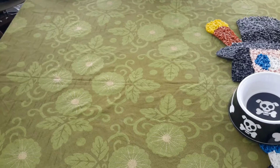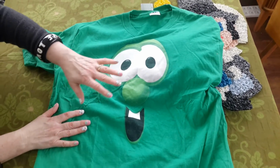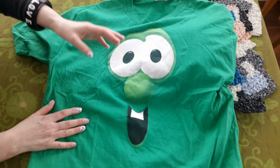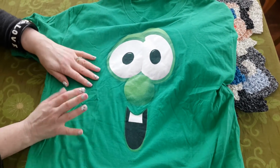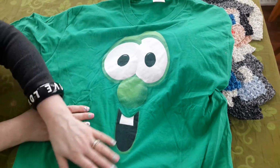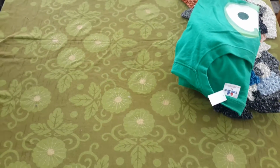And the shirt is really funny. Mr. Retro's got himself a lounge shirt. It's VeggieTales. I love VeggieTales. I think they're hilarious. For those of you not familiar, they're cartoon vegetables, and they have hands and feet, but they're not attached, they just float. That makes them really cool to me. The best is the VeggieTales Christmas story. Awesome. And I have the manger scene too. So this is, what does that say? Big something. I don't know which one this is, but he's very nice. So this would be nice for Mr. Retro to lounge around in.